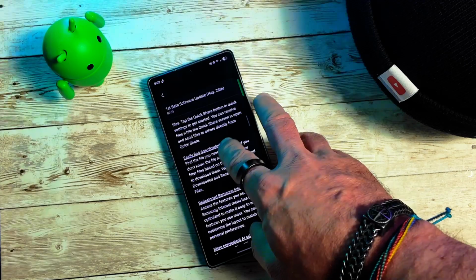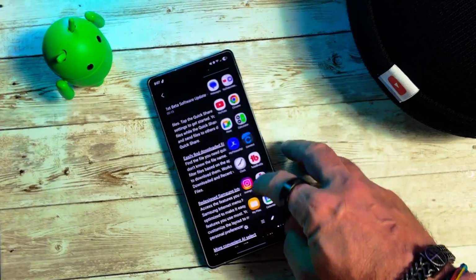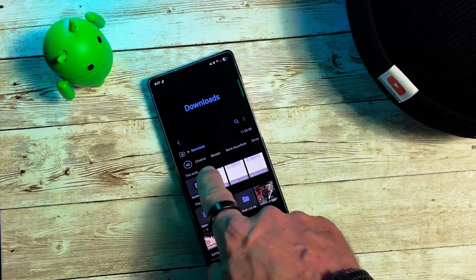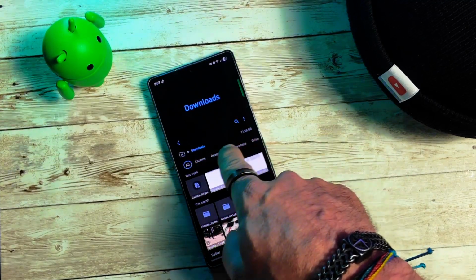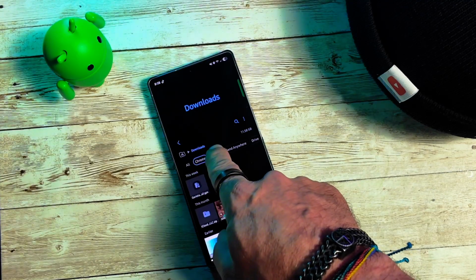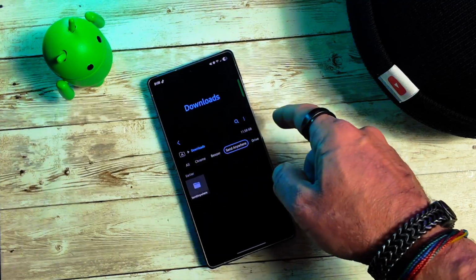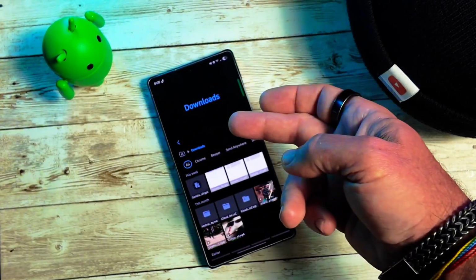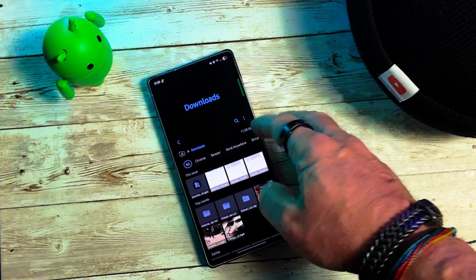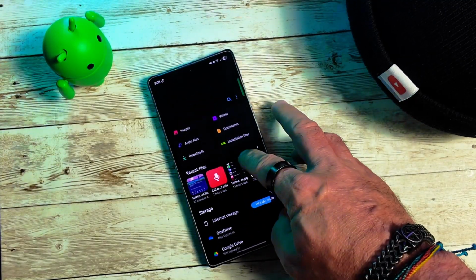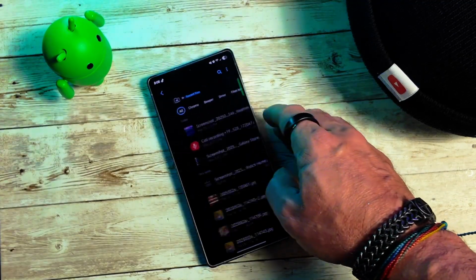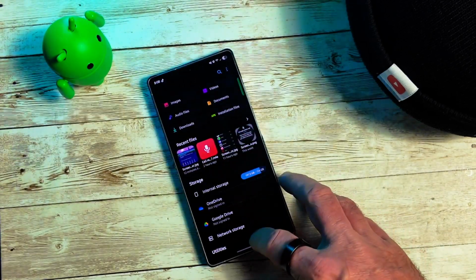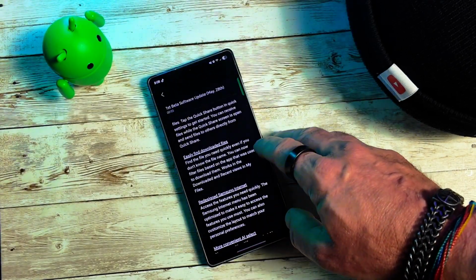That's the Quick Share. We're going to take a look at the downloaded files. So if we jump into the My Files section, and go into downloads, you can see that we have this new menu here. So this shows Chrome downloads, Beeper, Access or downloads, Send Anywhere, and Drive. So these are where you can select the application where you downloaded the file. Even if you don't know the name, you can select that. You can also do this with the recent files. So if we jump into the recent files here, you can see that we have those menus up here as well. So that is the update for My Files.